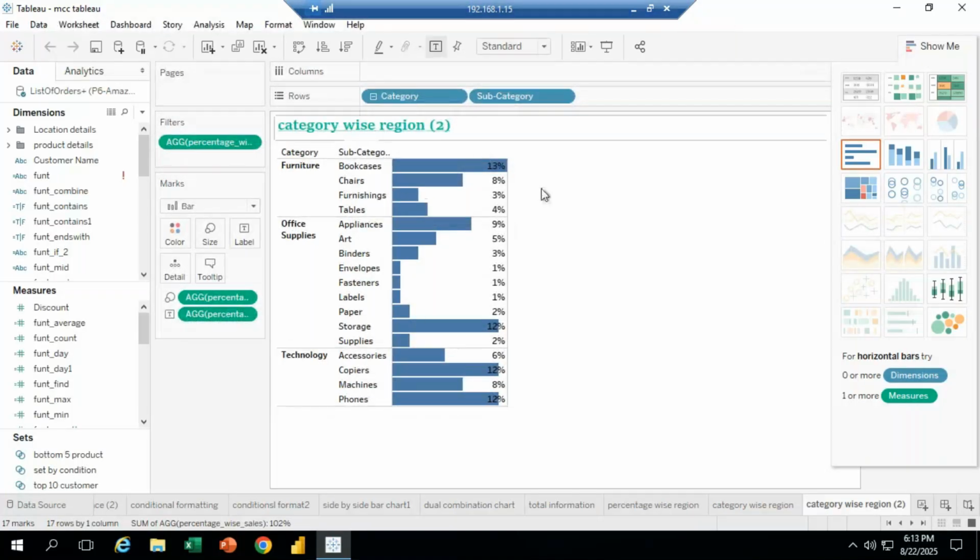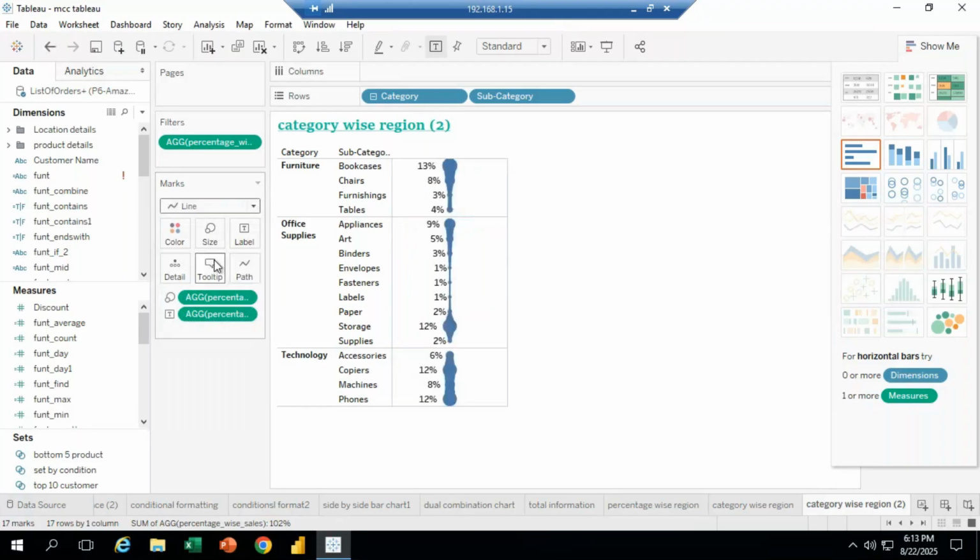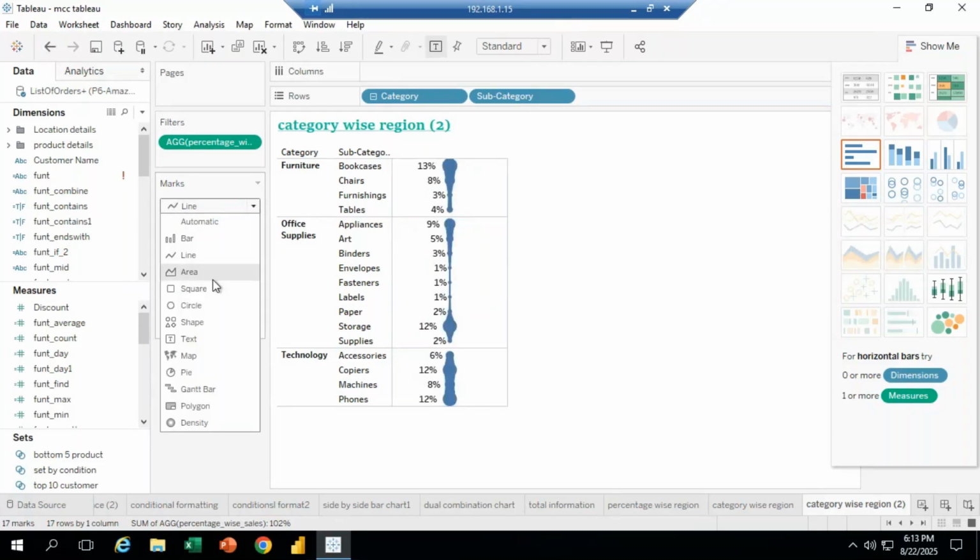In that bar chart also we can select, we selected the bar chart, and any other line chart, anything we can select, or else we can select a square, circle, any other shapes, text-wise also if you want. All these are the options we have in that.